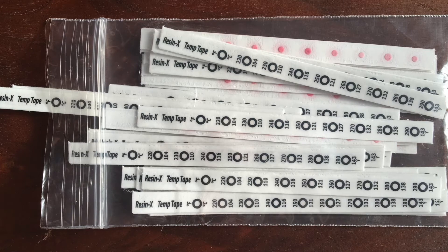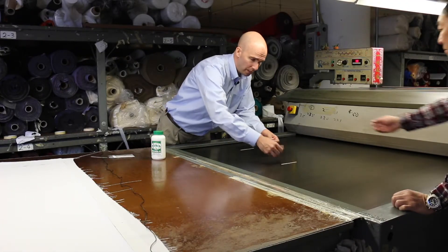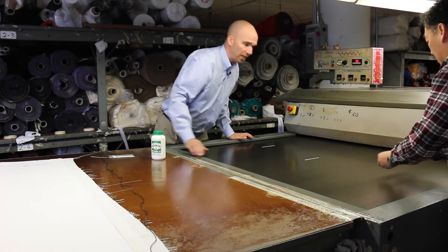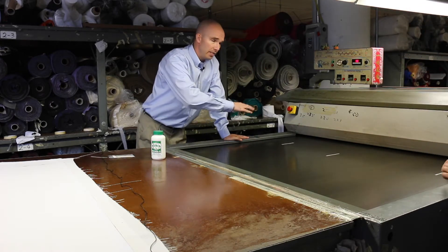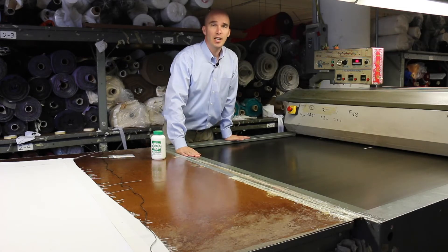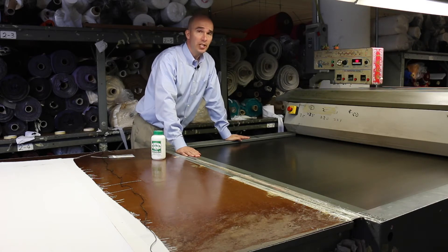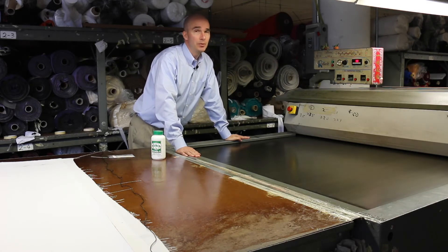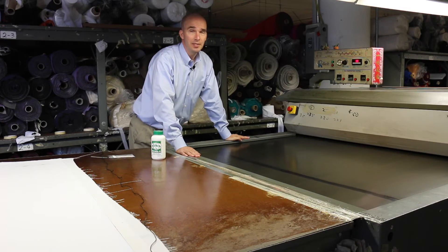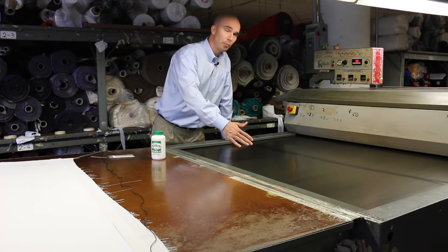When we take this strip, we're going to place it directly on the belt — that's one way to do it. I suggest doing it in the middle and on the edges because there can be a temperature difference. If there's something wrong with your fusing machine — if perhaps one or two of the heat elements has stopped working — you'll get a greater temperature profile.